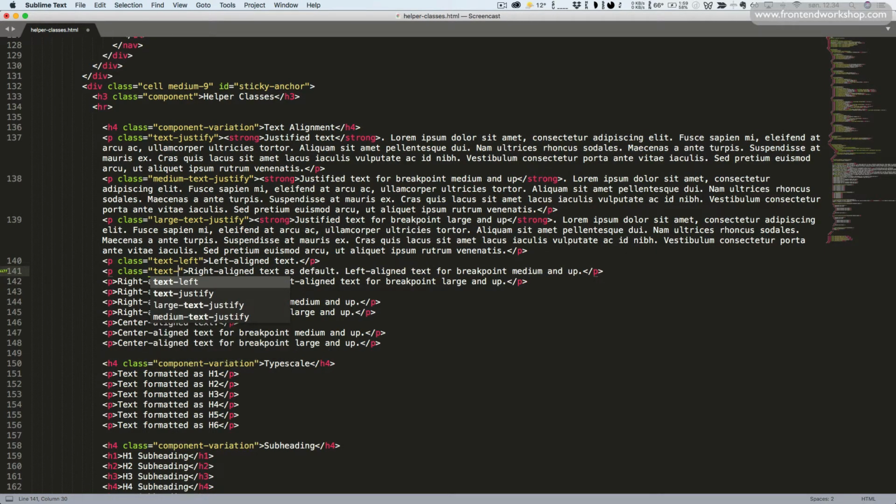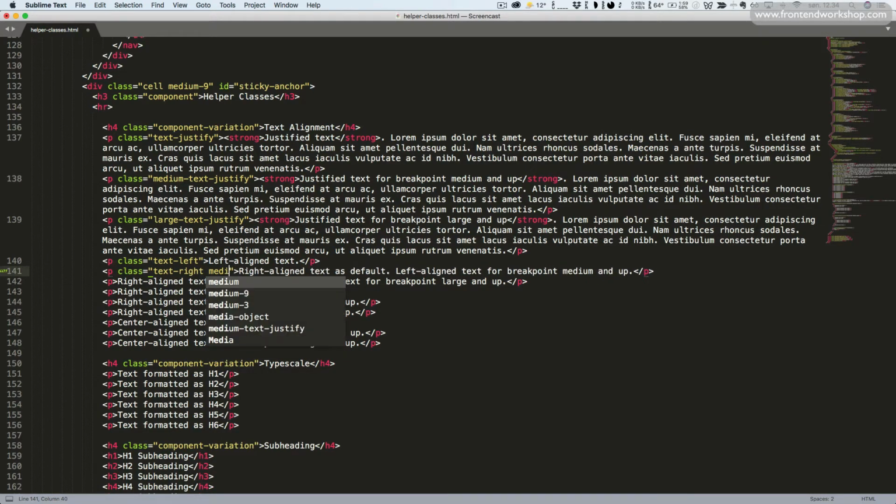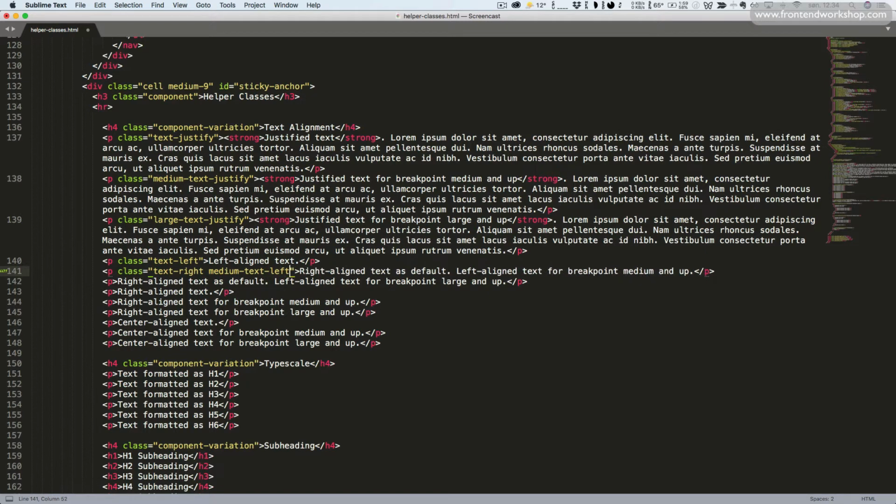So for example, we can add the class text right to make it right aligned as a default, and then add the class medium text left, then it will become left aligned for medium breakpoints and up. Let's do something similar here. Text right and then large text left, then it will become left aligned for large devices and up.